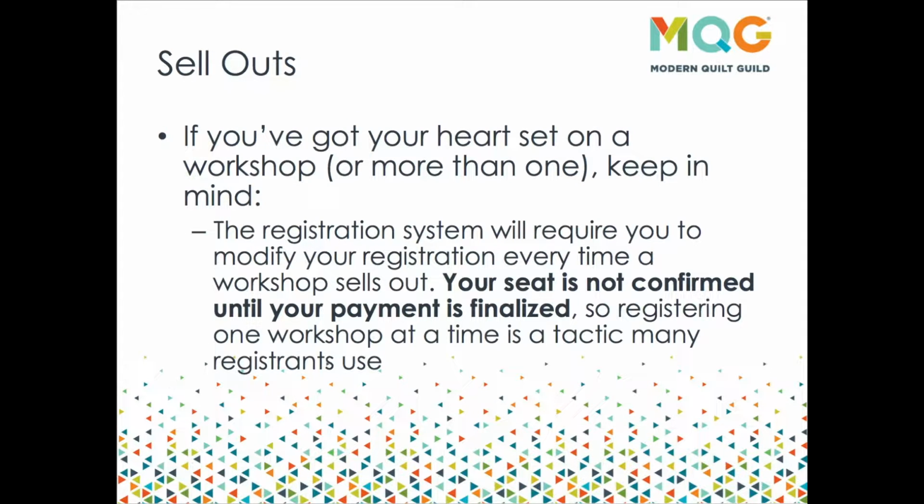But if workshops are really what your jam is, keep this in mind. The registration system will require you to modify your registration if a workshop that you've added to your registration has sold out before you complete your registration. Because the way those seats work is that they are not confirmed until your payment is finalized, meaning that your registration has been completed. Some registrants tell me that registering for one workshop at a time has been most successful for them. Again, it's not necessarily something we advocate, but it is something that many registrants have told me has been successful for them, because it does take a few minutes to go back and remove an item from your registration that has sold out.